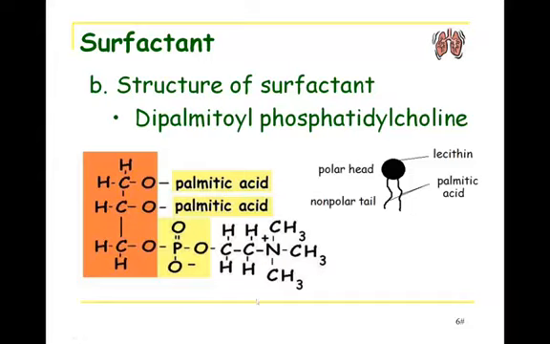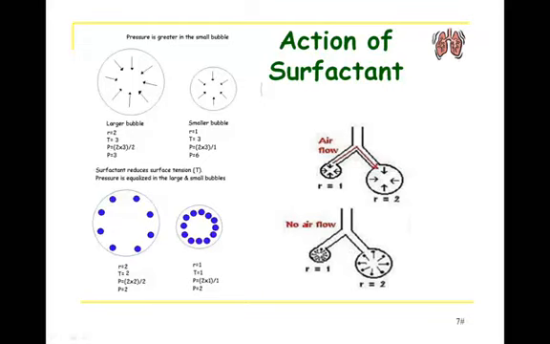So when we talk about your lungs, in the alveoli, if you look at this picture here, in the blue, these are representing your polar heads of the surfactant. These guys are going to be decreasing the interaction, or the tendency of each individual water molecule to bind to each other. So it's going to reduce surface tension. So I want you to look at these up here at the top. The scenario here is 2 different size alveoli, because all the alveoli in your lungs are not the same size. So 2 different size alveoli, and we do not have any surfactant.